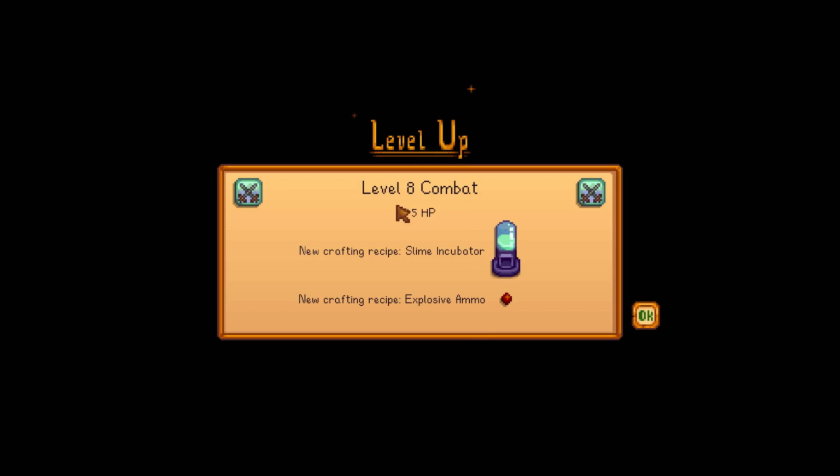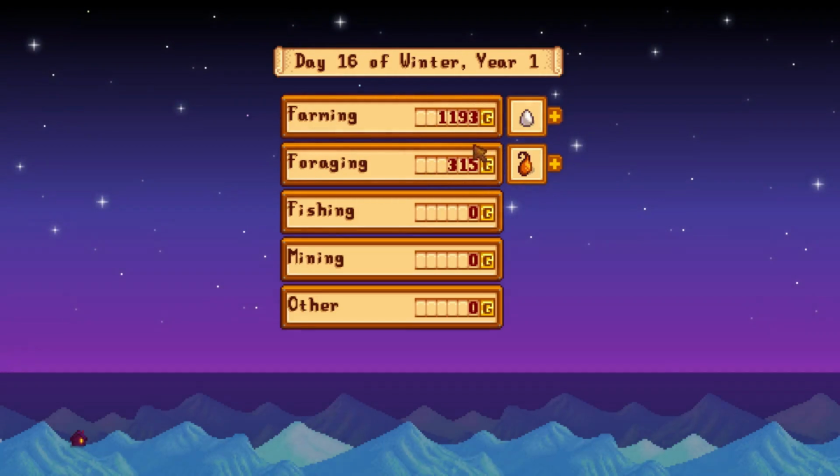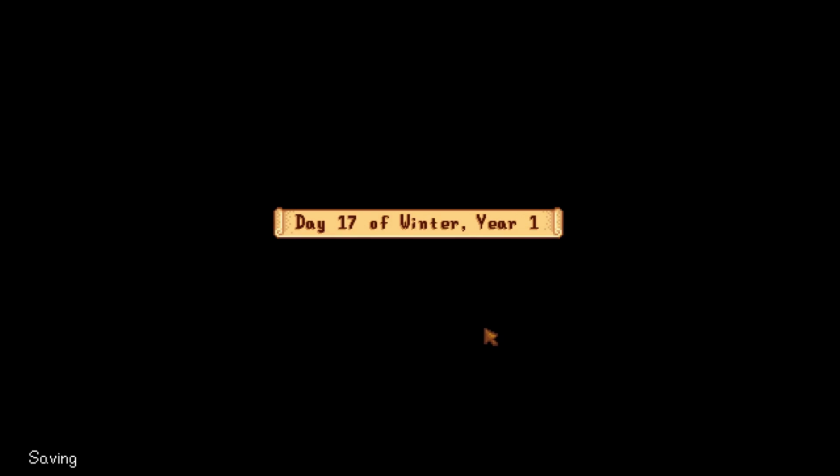Level 1 in combat. I mean, level 8. Pardon me. Level 8 combat, plus 5 HP, new crafting recipe, slime incubator, new crafting recipe, explosive ammo. Nice. About time that leveled up also. 1.5k in gold, very nice.